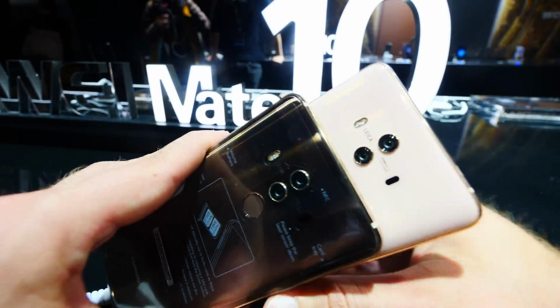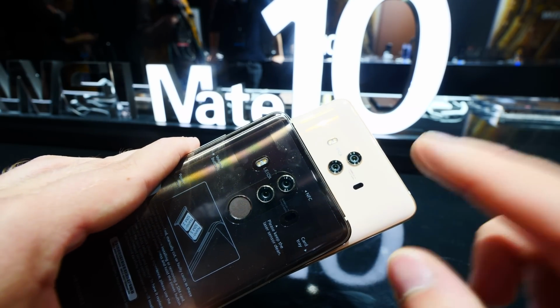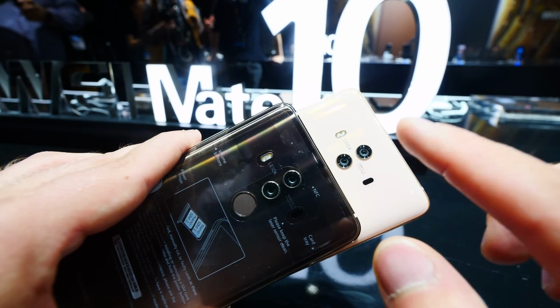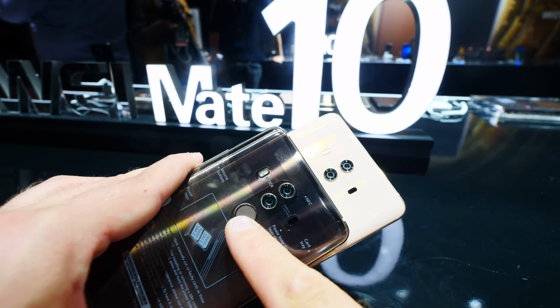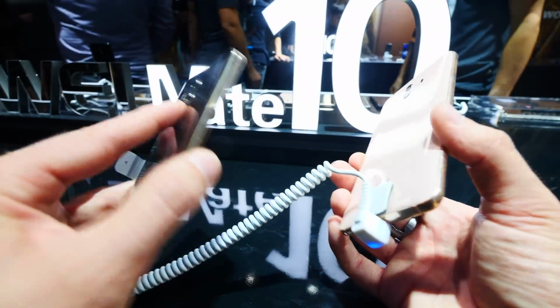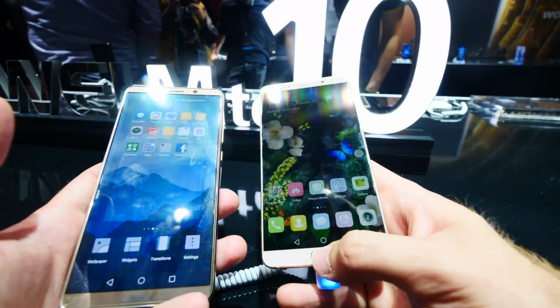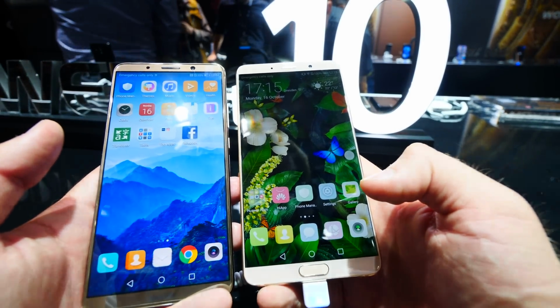The camera on the back is exactly the same on both devices, meaning both have a wide, really strong aperture, f/1.6, on both cameras, 12 and 20 megapixel, and both have the same technology built in, but we have the fingerprint reader for the Pro version on the back, so you can easily reach that with your finger, and you don't have to use the button on the front, which is actually also a back button and home button if you want to use it like that.